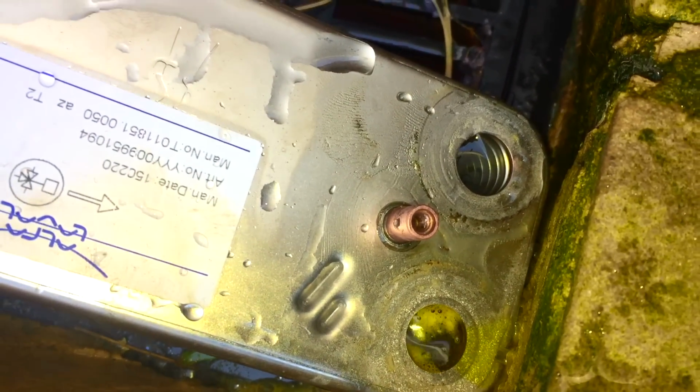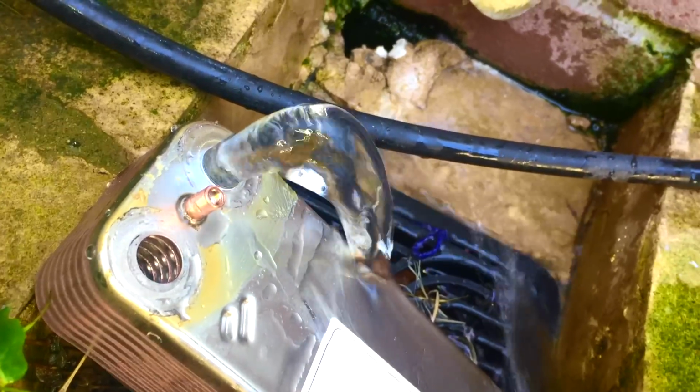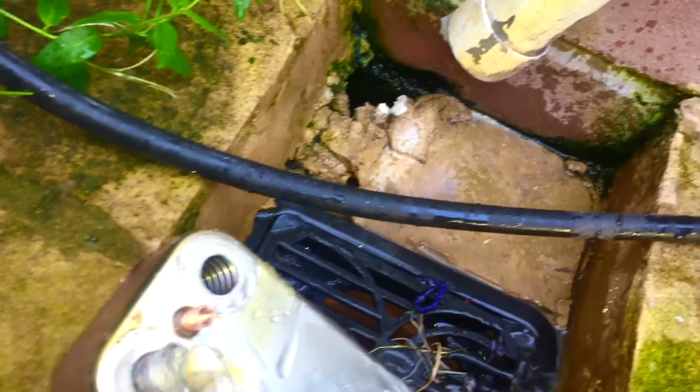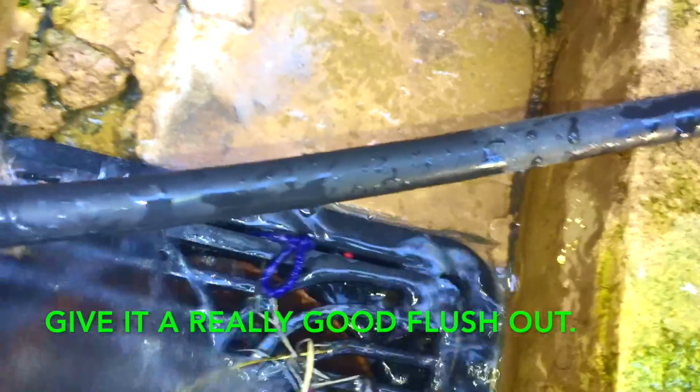Okay, you can see that's practically stopped now. We've got great flow rate coming out of that now. So, good way to check, that's the mains. Alright, and you know that's not affected. There's the heating. Exactly the same now, so that should be spotless. Okay, so now let's have a look in there. Clean. And pretty clean, a few little bits. They're all loose now. Let's get them over.